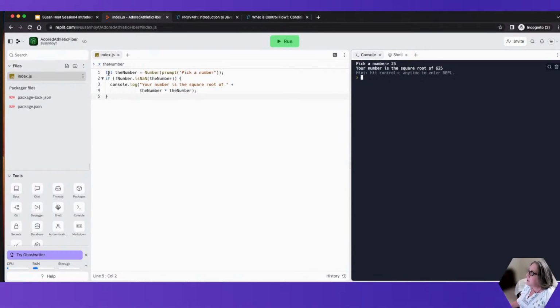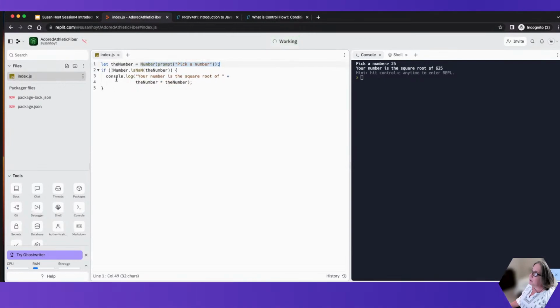So if you notice here, we did our let number equal. So this is our prompt, which you'll have to use a prompt later in the actual exam for this unit. So remembering how to do a prompt would be helpful. So you can always go back and look at these examples to help you. Now here we're using a Boolean not, which we covered last week. So we said if our number is NaN, we covered NaN last week. So what does that mean? If my number is not a number, then I will do something.